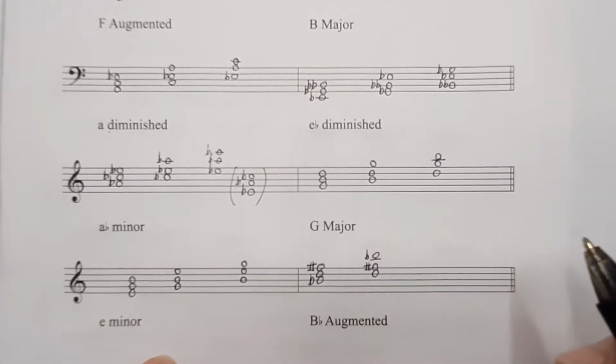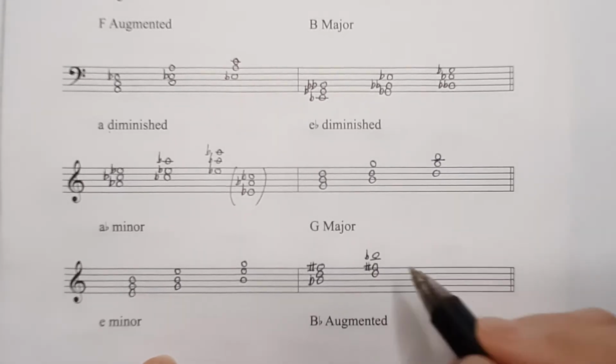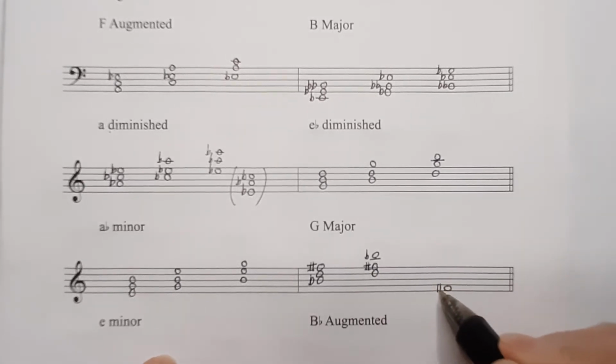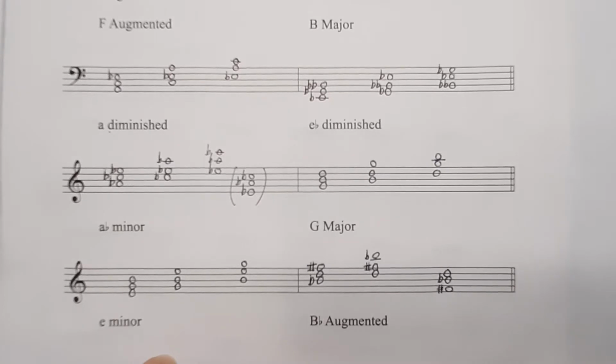Okay. All right, now second inversion. Now can we bring it down here? So F sharp is going to be on the bottom, and there's a B flat, right? And D on the top. Okay, this is B flat augmented. Great.